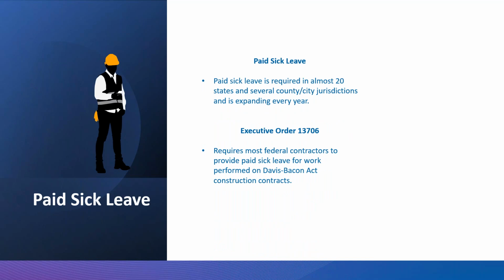So for paid sick leave, it's just important to know that there are almost 20 states and several counties and city jurisdictions that have put in a required paid sick leave law, and that's expanding all the time. Usually, most laws start with one or two places, California being very common, and then others follow suit, and that's what we're seeing with paid sick leave on a state level. And if you're a federal contractor performing work on Davis-Bacon Act-related contracts, then the executive order you see there, 13706, requires paid sick leave as well.